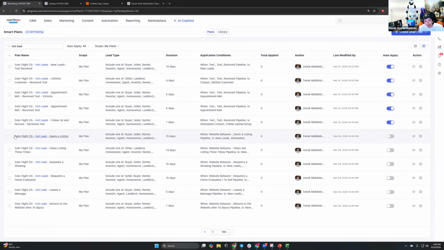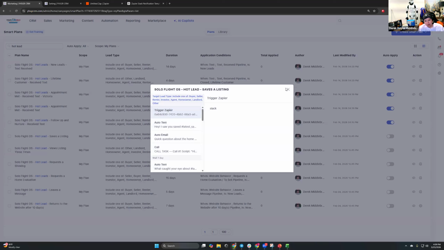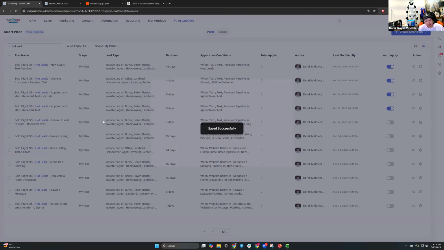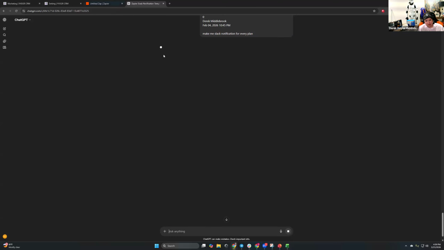But for example, saves a listing. So when a lead saves a listing from your website, it'll trigger the Slack. And then with these plans on, it'll also send out the text and everything else. But yeah, turn those on, have it, and then here.